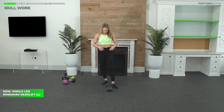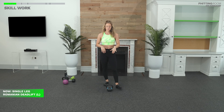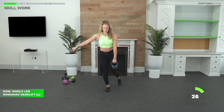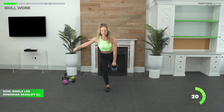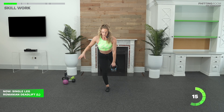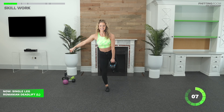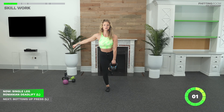Shake it out. Deep breaths. Other side in less than 10. Left hand will hold the bell. Right foot's going to be down. In three, two, one. Bring that bell up. Turn your toes in. Slight bend. Remember to keep the bell close to your body. Tuck your chin. Exhale as you come back up. A lot of core work here, a lot of stability. Just like we talked about in the warm-up — you're rooted through the ground. Last one. Three, two, rest.